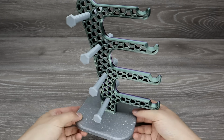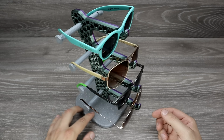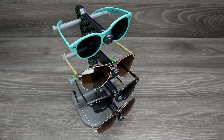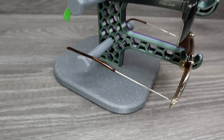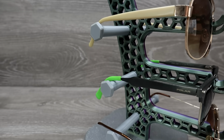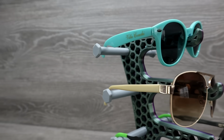As for the design itself, I really like it. The honeycomb pattern might be common, but it's popular for a reason. It looks great, uses less filament, and actually adds strength to the print. The silk filament colors made it look even nicer. It holds up 4 pairs of glasses, which will be plenty for 1 or 2 people, or if you are a true collector, just print as many as you need.